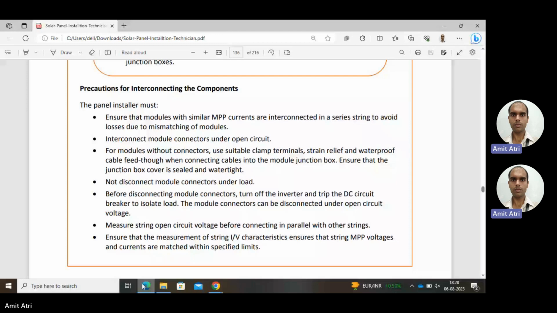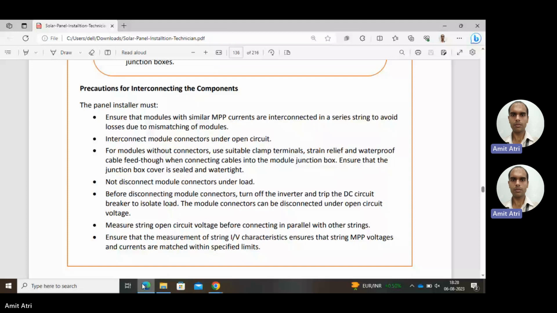Then measure the string open circuit voltage before connecting in parallel with another string. Only then can we connect it, with similar voltage. After that, measure the string current voltage characteristics and ensure that the string maximum power point voltage and current are matched within the specified limit.